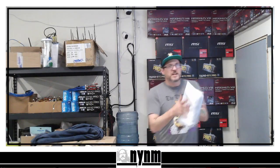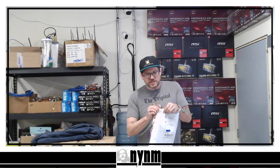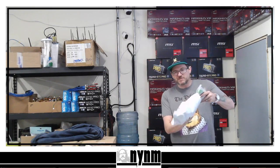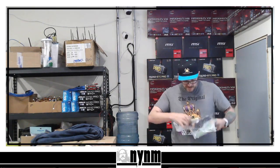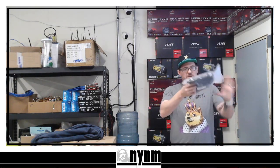Alrighty guys, it came in a nice bag — real nice and easy. When you get their hats, the lids, you guys know we've got a lot of these. As you can see, we've got some Doge Lord Apparel on right now — shoutout to GPU Jesus, Crypto Hot Rods, Nemesis, as well as Doge Lord Apparel himself. I was very impressed that even before there was an issue — and there may not be an issue — they wanted to see everything. I've got a little tape stuck here but let's get this open.